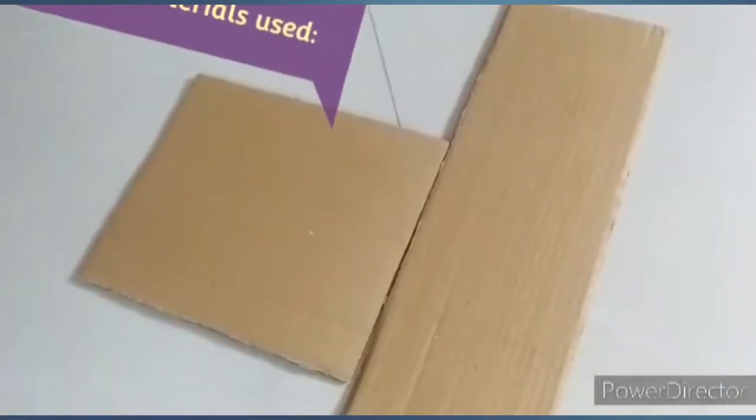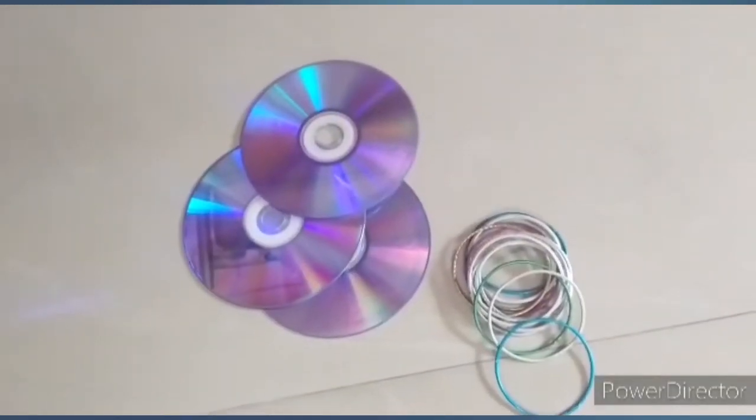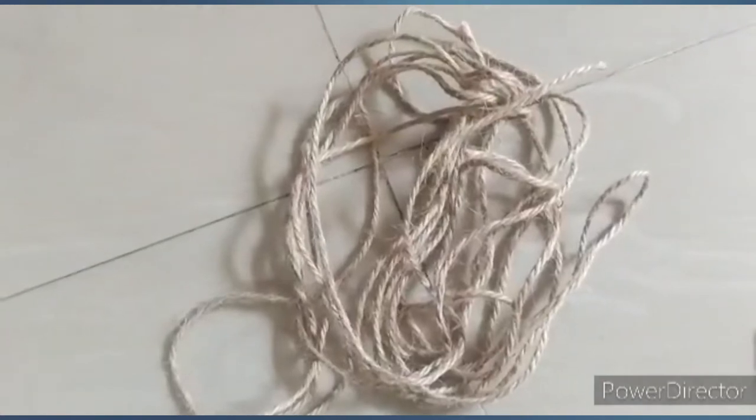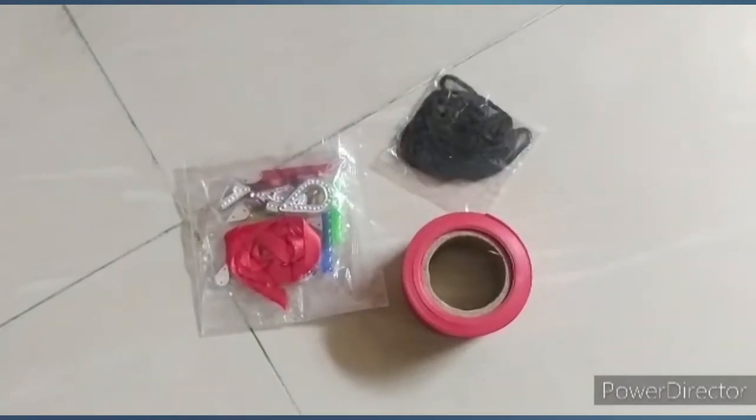Today I am going to make some useful things from waste materials and using some accessories. Cardboard, black paper, old CDs and bangles, rope, matchsticks and ice cream sticks, and other accessories.